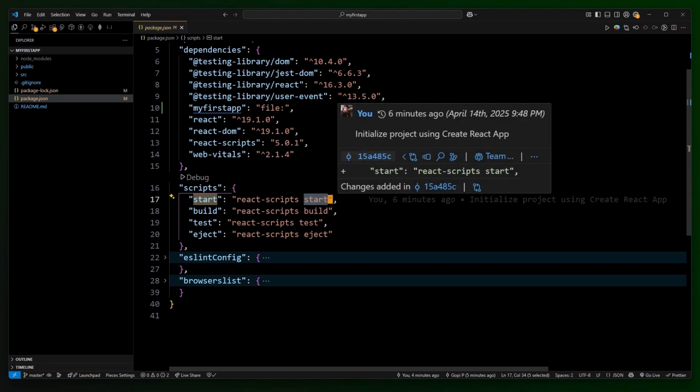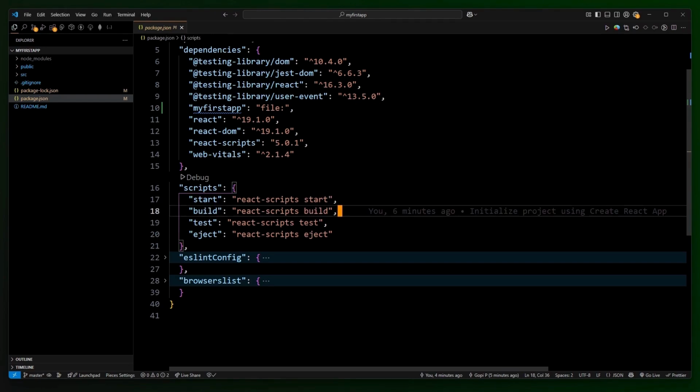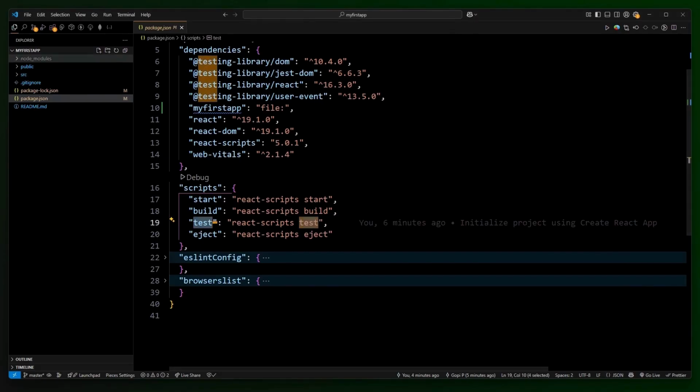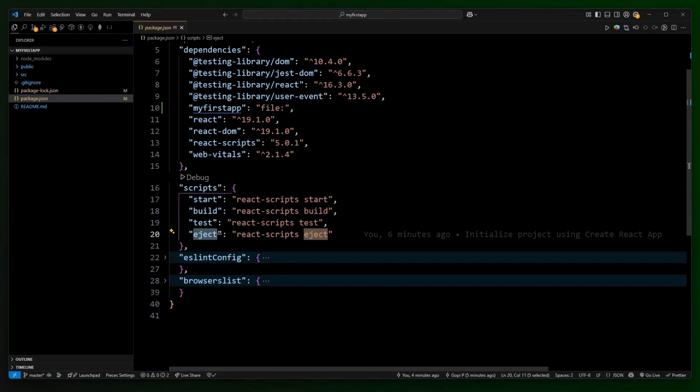This is the command. And then I'm having a build. If you wanted to do the production build, you can use so. And then we are having test. If you wanted to execute the test, of course we don't have any tests here, you can use this command. This is for eject. As of now, this project is created and maintained by Create React App. If you don't want that to be maintained, if you are going to maintain everything, then you just eject it. Then you have to manually take care of everything.